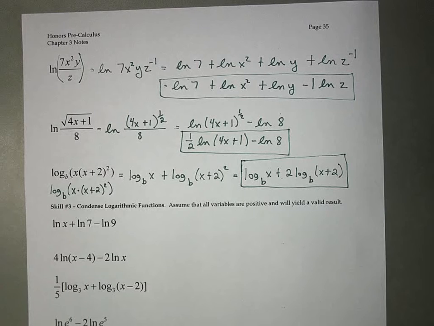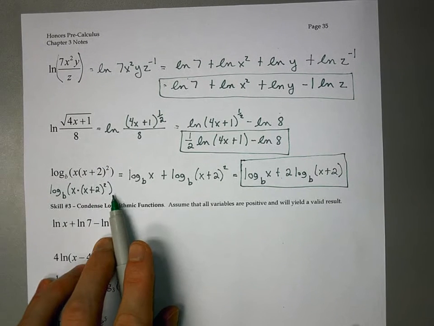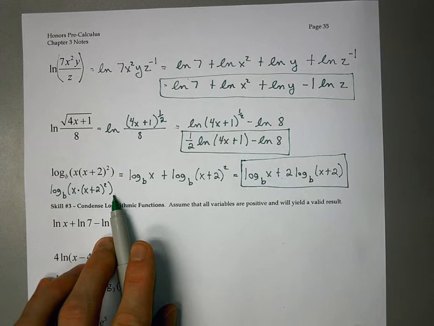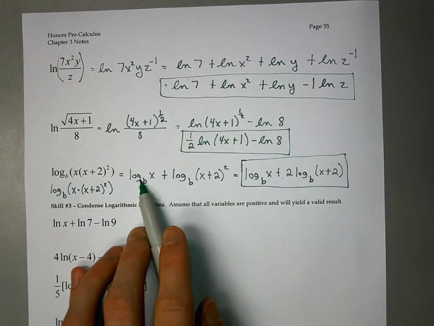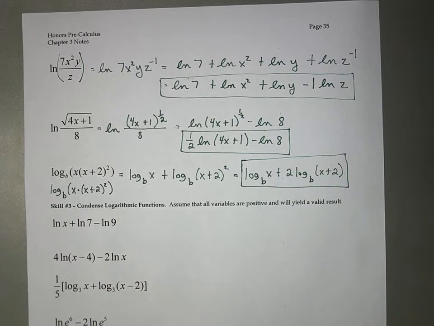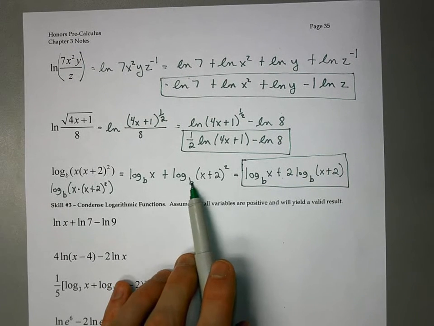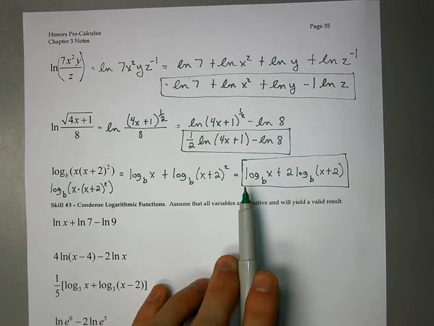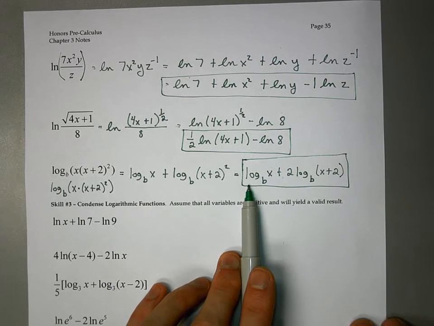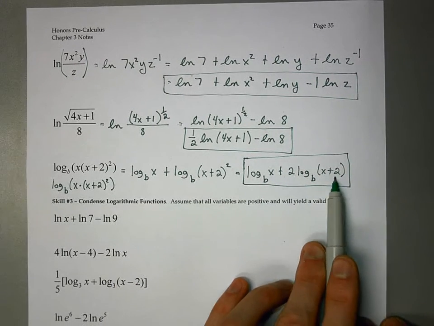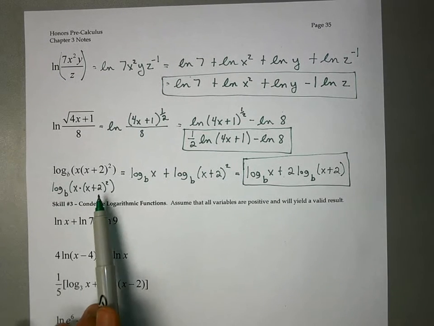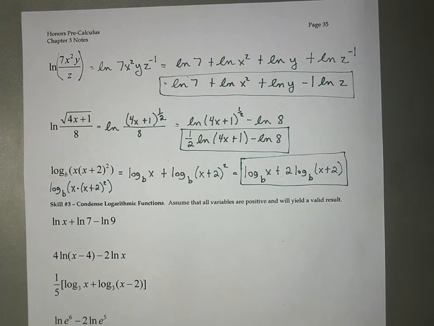If I wanted to, I could have written this as x plus 2 and then x plus 2, because x plus 2 quantity squared really is the same thing written twice. And then I would have 3 product properties that I'm dealing with. But then I would notice that I would have log base b of x plus 2 and then another log base b of x plus 2, which is the same thing as 2 log base b of x plus 2. So you could have expanded this another time and then added as the final step.